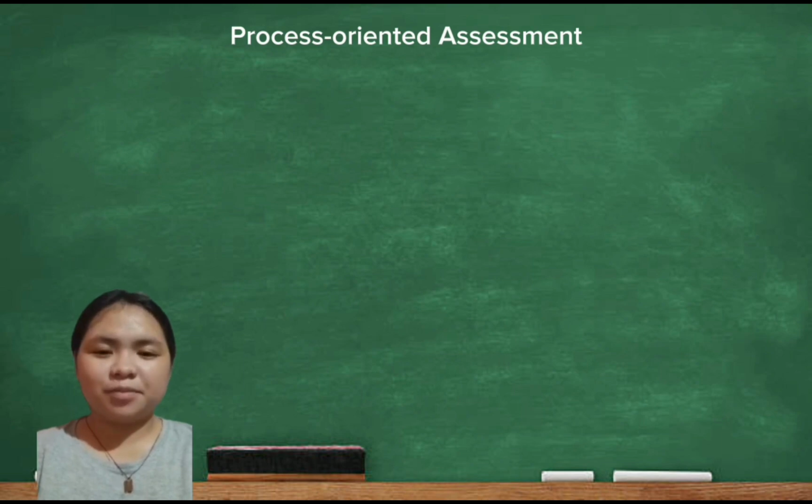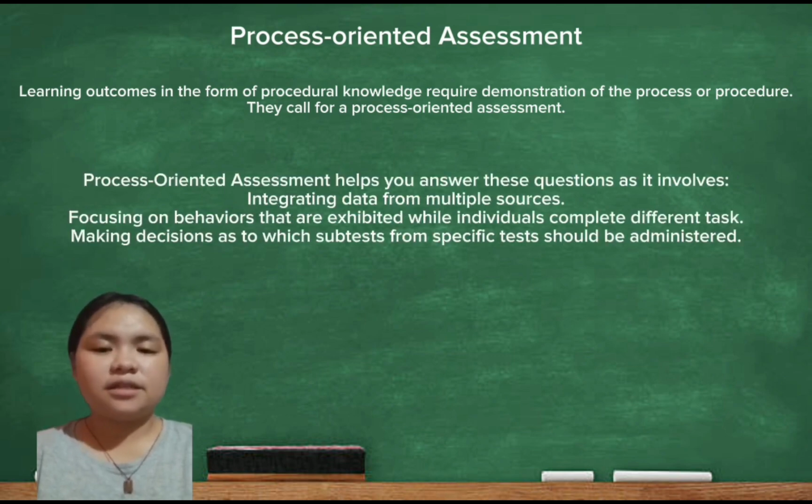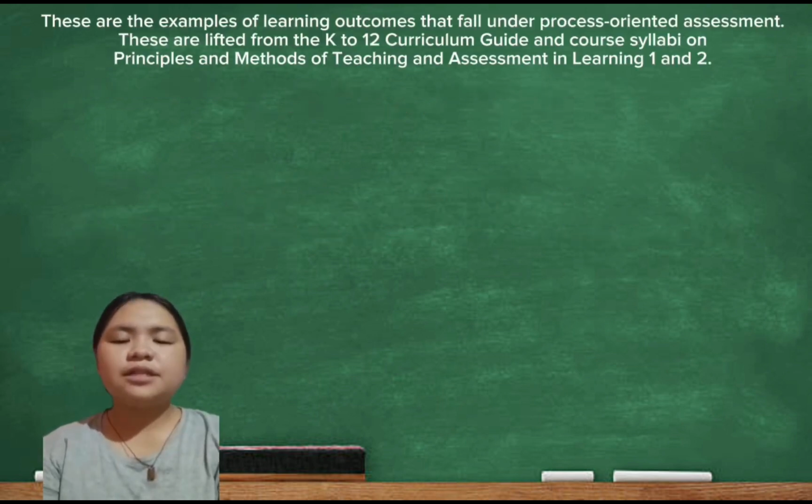Process oriented assessment: learning outcomes in the form of procedural knowledge require demonstrations of the process or procedure, and they call for process oriented assessment. Process oriented assessment helps you answer these questions as it involves integrating data from multiple sources, focusing on behaviors that are exhibited while individuals complete different tasks, and making decisions as to which subtests from specific tests should be administered.